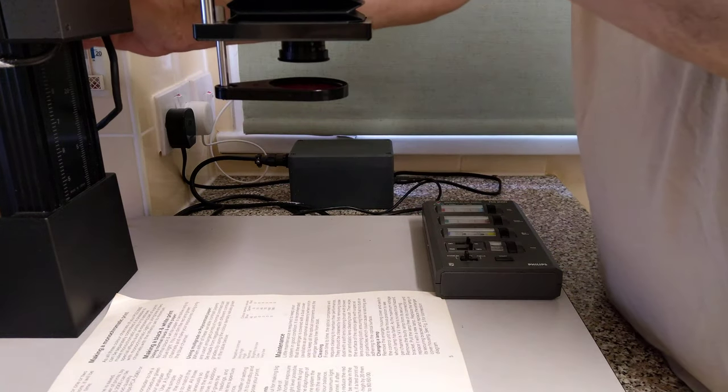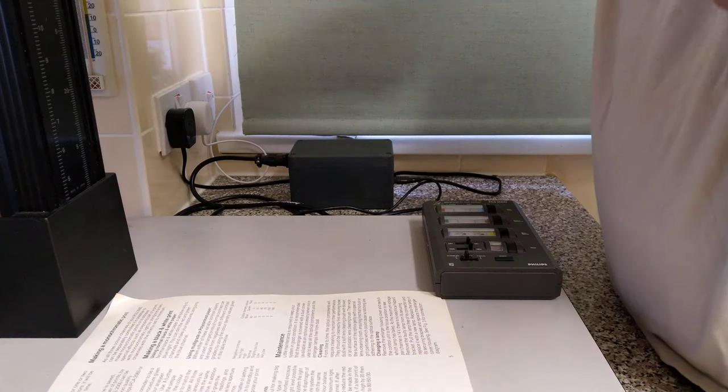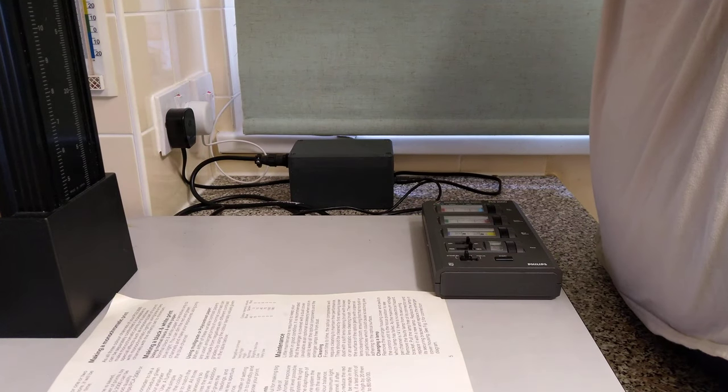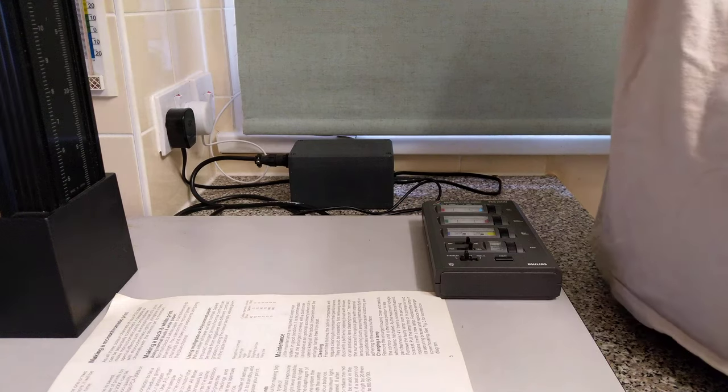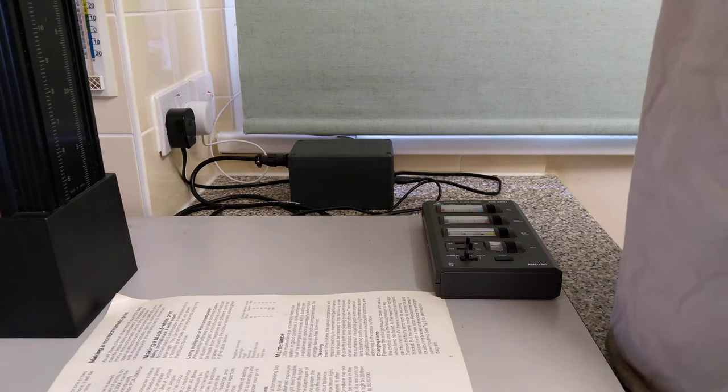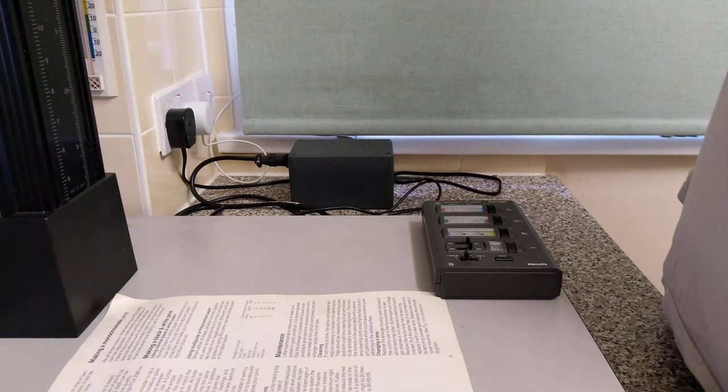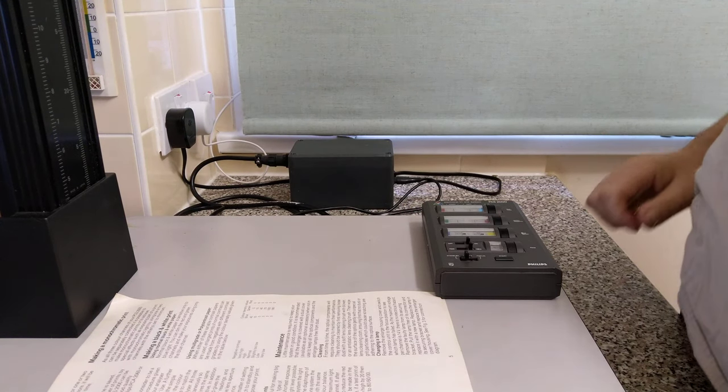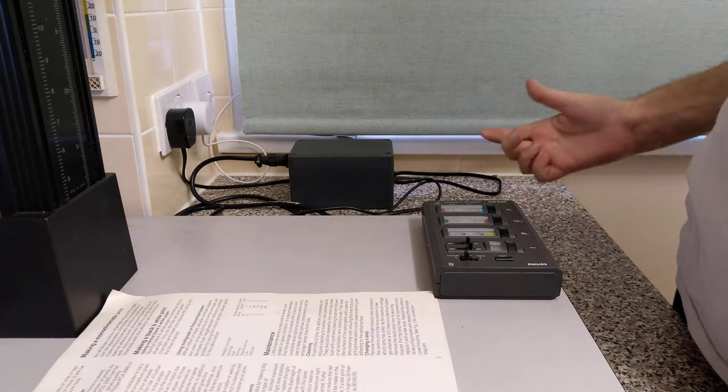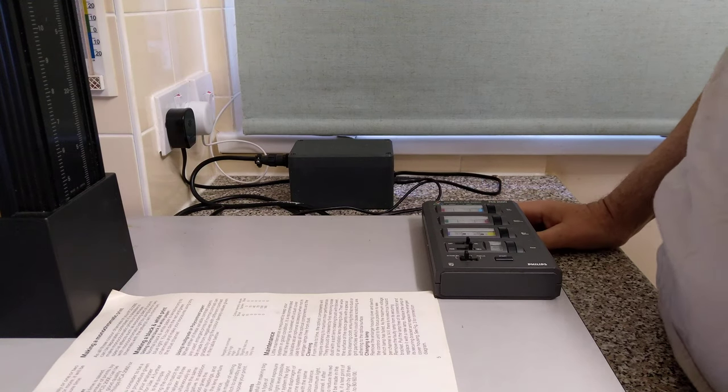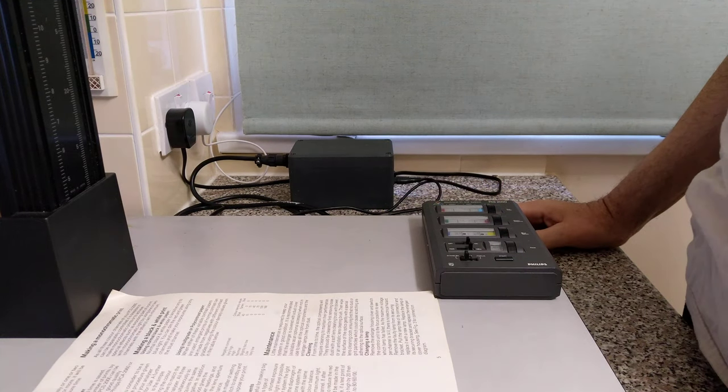Right, let's move this out of the way. So this just slides up on this rail. Obviously the height of it is going to determine how big you can make your enlargement. Some enlargers you can swivel to the side to make bigger prints, or the head will go around the other way so you can project onto the floor to make larger prints. The largest print I make is 8x10, so this enlarger is fine for that.